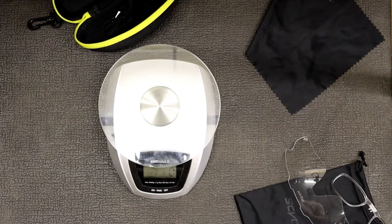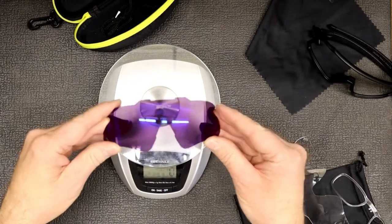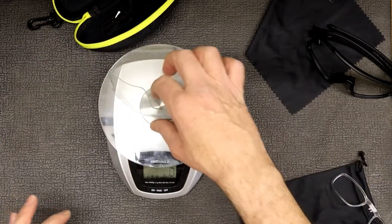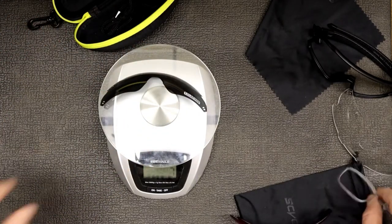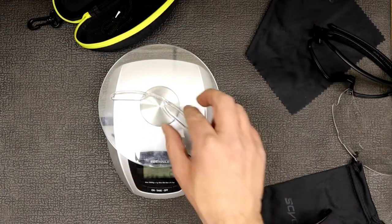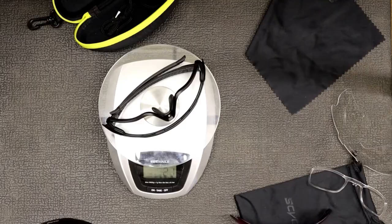And now that we've seen there's a difference in the weight of the lenses, let's have a look and see how much the purple one weighs. I must say these are actually quite strong lenses. I'm manipulating them quite badly with putting them in and out. And this one weighs 12 grams. So it's 12, and the lightest one is the polarized one at 7 grams, and then the insert at 2 grams, and just the frame by itself is 21 grams.